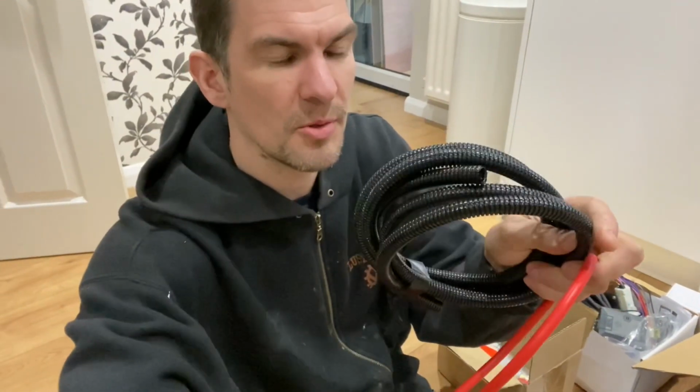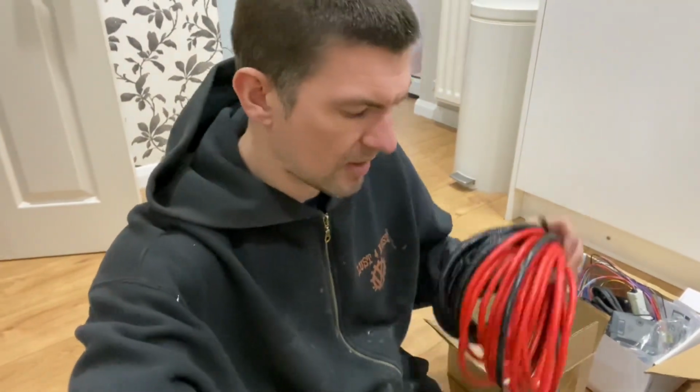So I'll use the conduit in the bonnet area and underneath the van. I'm gonna try to get as many of my cables as I can under the van and then come up where they need to be, rather than going through the van on top of the floor, because in a T4 the cables from the bonnet area to the back are actually under the floor anyway in conduit. So I'm going to replicate that and keep the floor space all free from clutter and stuff. I just think that's the better way of doing it.